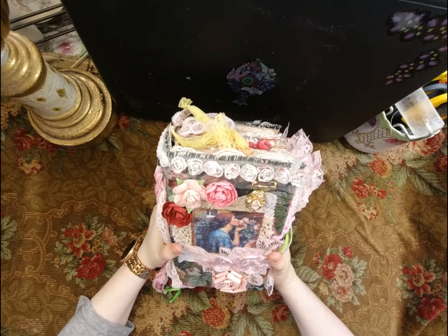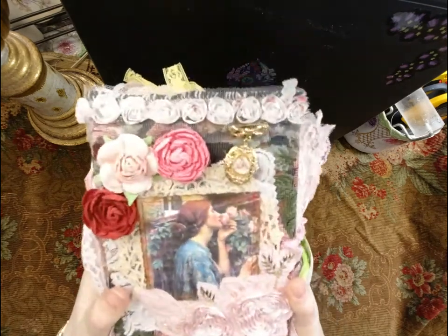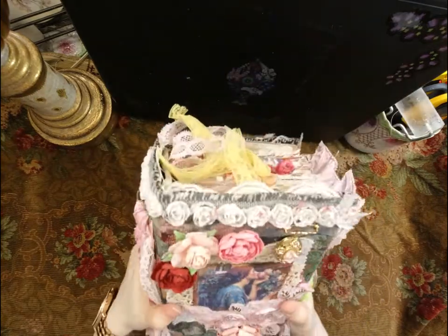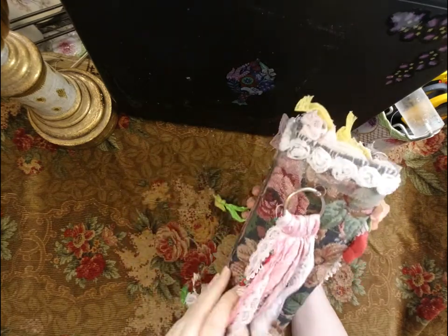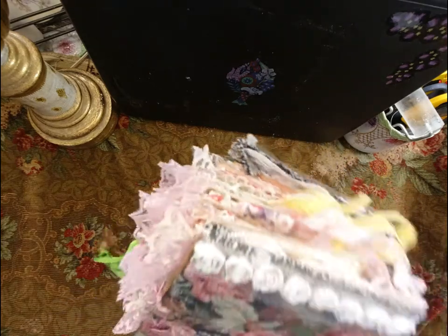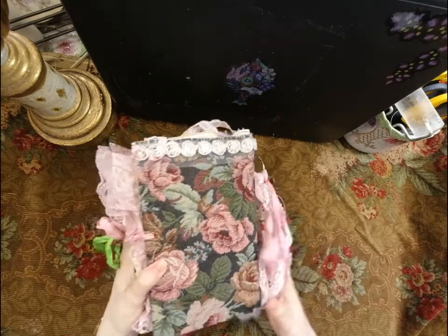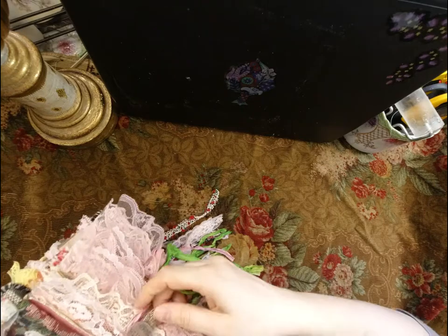Hi everyone, this is my Lady Loves Roses journal and I will just take you right into it. Here is the front cover — see the ribbon roses, the paper roses, and a little lock. It does have a place for you to put something in it. Here is a tassel on the spine, this is sari silk lace and trim. Here's the back — you can see this is a tapestry fabric of roses.